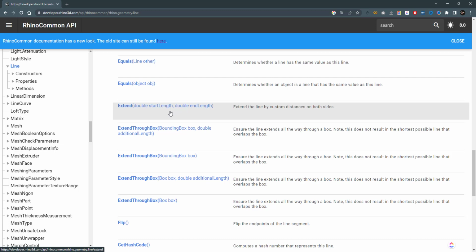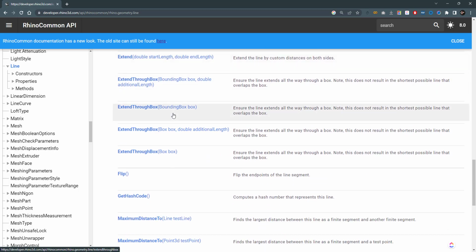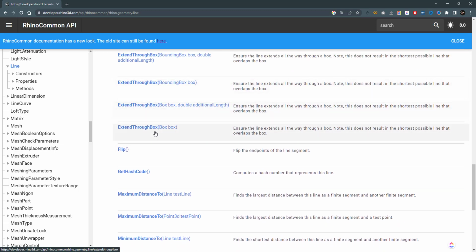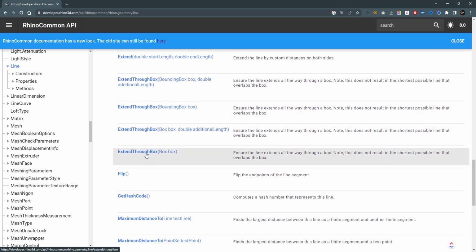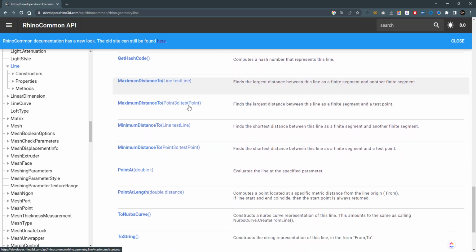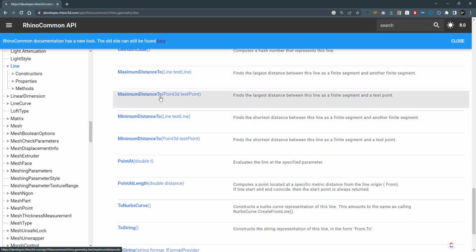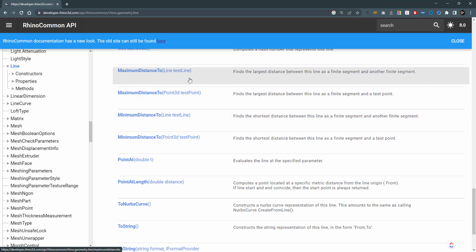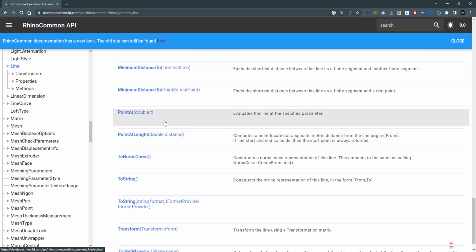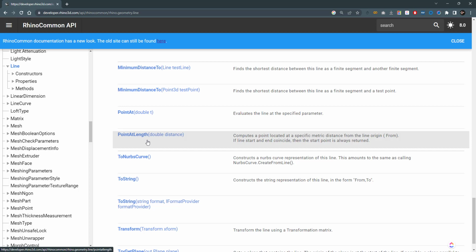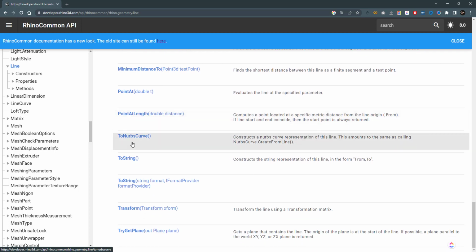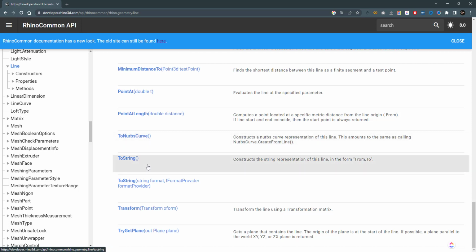If we don't want to extend the start, then we'll make the start length double equal to 0, and if we don't want to extend its end, we'll make that double equal to 0. And we'll have some other methods like extending through a box, flipping the line, the maximum distance to a point or to a test line, or we can get a point at some line parameter or a point at a length. We can convert this line to a NURBS curve, and finally we can transform the line.